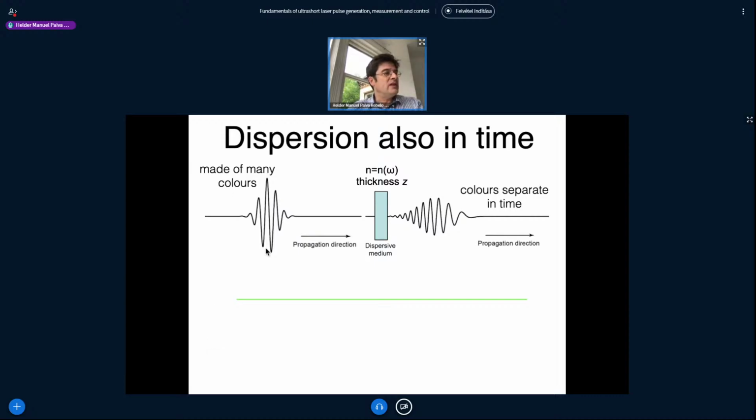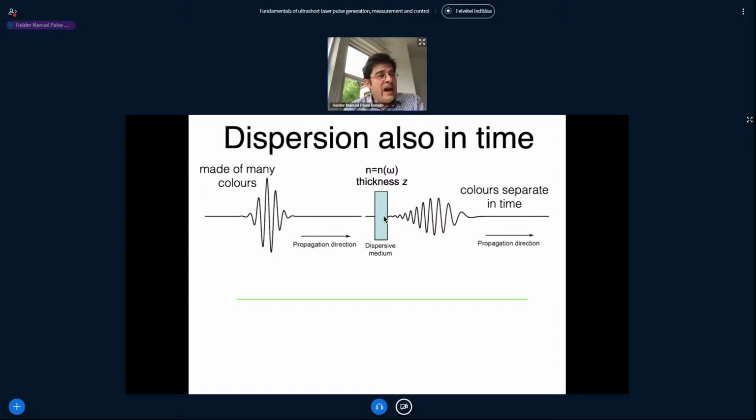So we have here from the left an ultrashort laser pulse. So here we go, the fast oscillations of the electric field. Okay, we know that this is, of course, the electric field of light, but if we think of its spectrum, we know this pulse is composed of many different colors. Okay, so far so good. So if we make this pulse cross a dispersive medium, for instance, a simple piece of glass, we know that inside the glass, the different colors will travel at different velocities. So what happens? The blue will separate from the red, okay? Don't forget that this pulse already has a lot of colors. It's got blue, and it's got red, and it's got yellow.